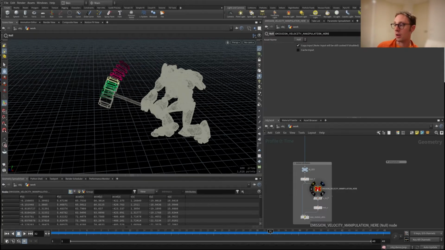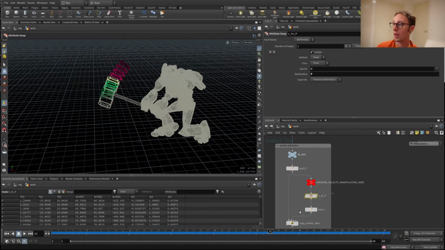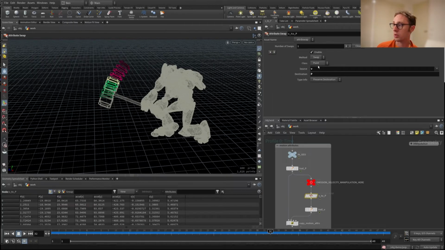I've got a null here. You could do anything you want to velocity here. You could add to the existing velocity, you could completely replace it, whatever you want. I'm just going to use the input velocity for this example, but feel free to do whatever you want here. Then, because the trail doesn't take an input vector attribute, we're going to replace P with V.